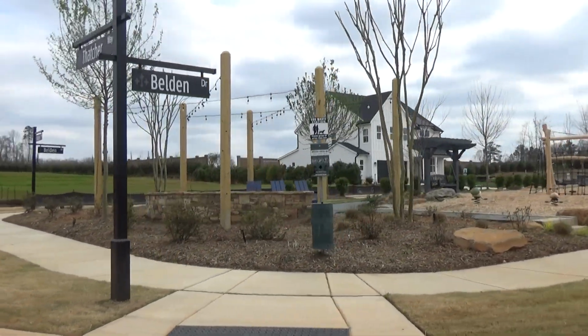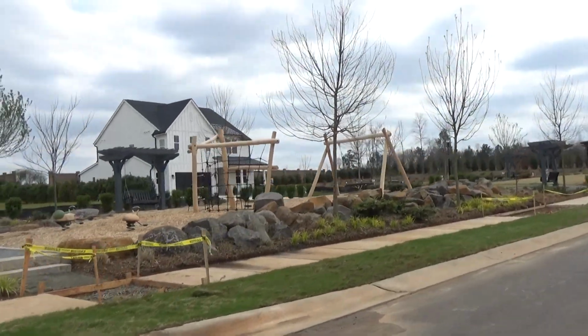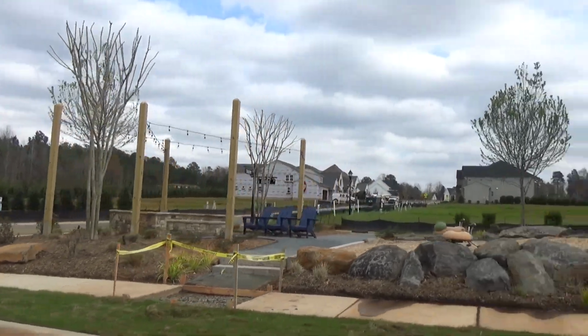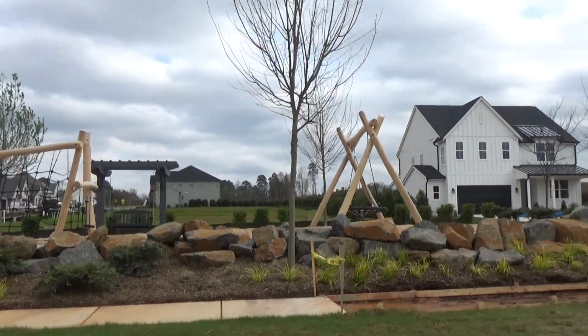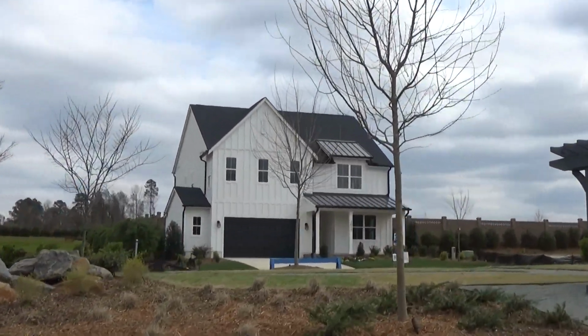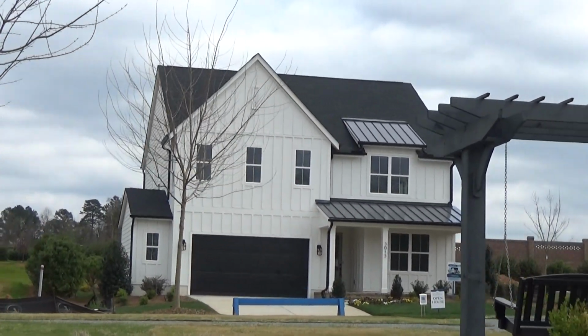So guys, we have got a little park right here. Very cool. And Jack and I are going to get out and we're going to experience it personally here in just a few minutes. But stuff for the kids, stuff for the old folks. Now this house is only $550-ish or so. So, and here's what I'll tell you, we can prevail price-wise if you're in the market now.